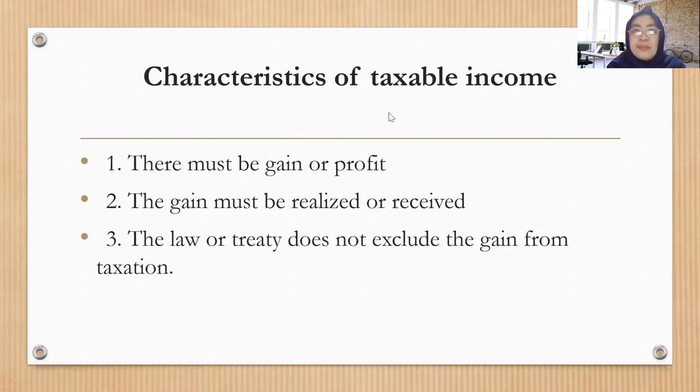What else? When you receive gifts or donations from your parents, or a share in the settlement of the estate of a deceased relative, and you happen to be an heir, so that's another increase in your wealth, okay? Because those are assets given to you, but according to the law, they are not part of your income, because there is another tax for that, such as estate tax or donor's tax.